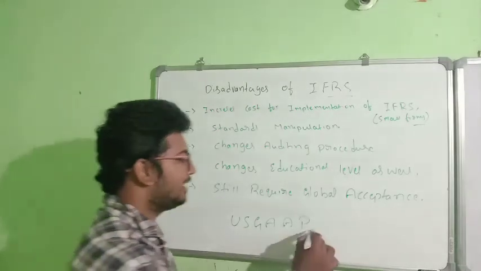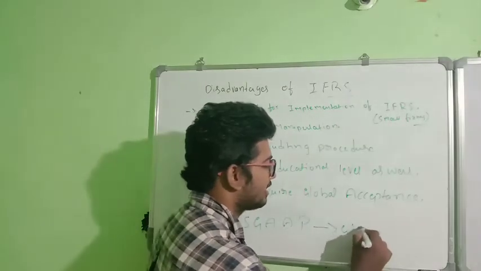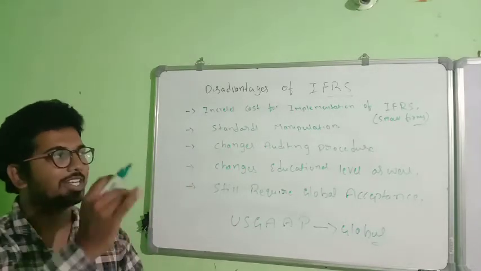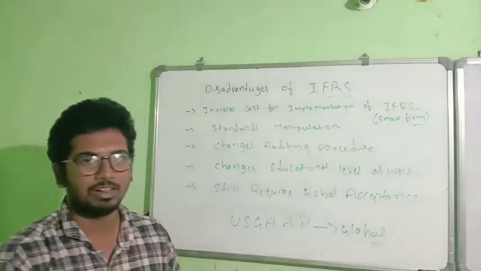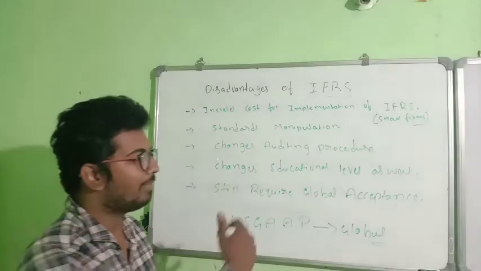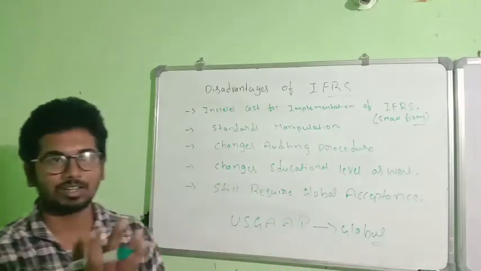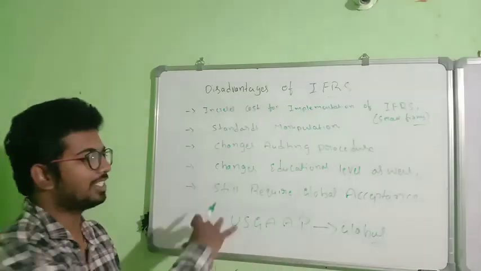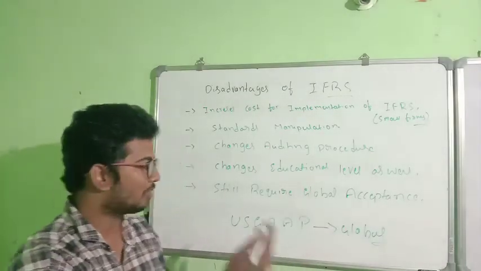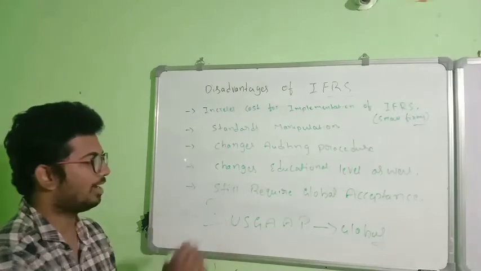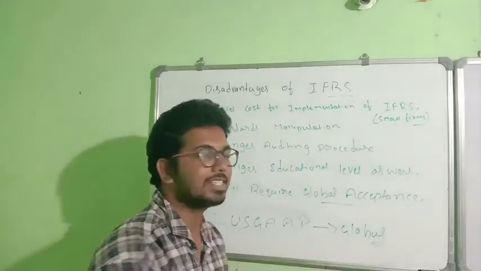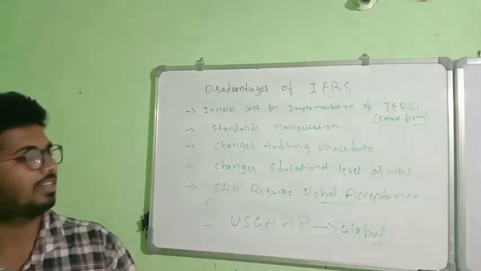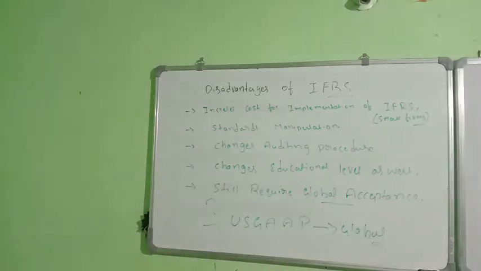What they said is that this will be the global standard, so everyone will follow this. So IFRS is trying to converge with it. Not only the US, but many countries, like North Korea or China, are not in a positive mood to change their standards to IFRS. So it might still be a question mark across the world, because it needs certain global acceptance. So these are what we call the drawbacks or disadvantages of IFRS.